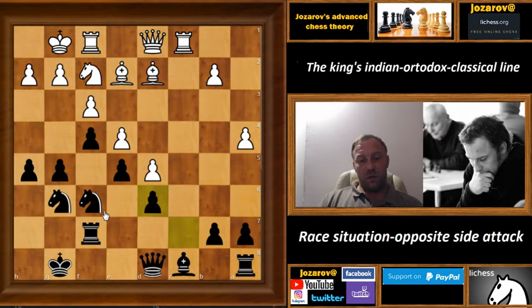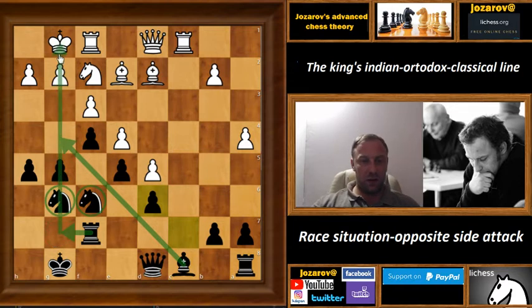But you see, no bishop around. White has the advantage of the bishop pair, but it's not really good coordination of the pieces. And after a move like rook to g7, it will be an attack on the king, sort of a discovered attack on the king. So the bishop cannot do anything anyway.